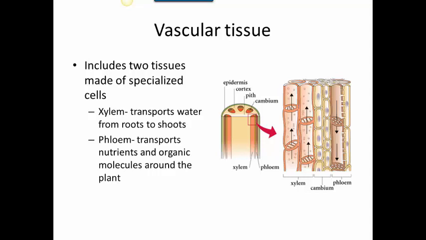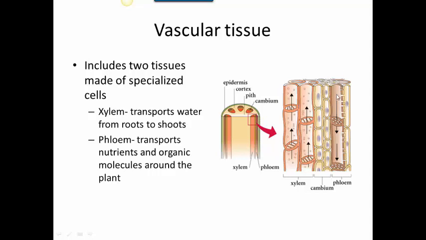So think about those leaves. They're working really hard. They're making a bunch of sugars. Those sugars are food that needs to feed all of the plant cells. So that sugar can get to other plant cells via the phloem. And you can see here the phloem is located on the outside of this vascular bundle in the stem.